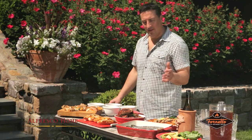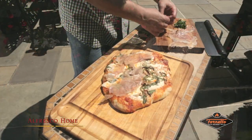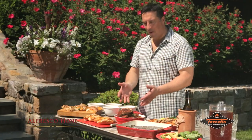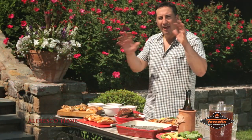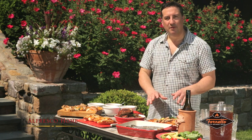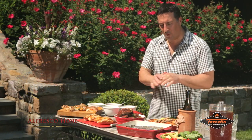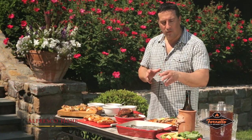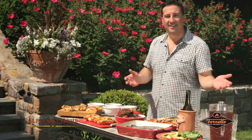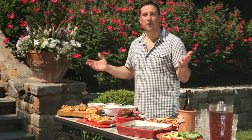Our fresh farmer's market meal has turned into a Fornetto feast. We've got pizza and crab bruschetta on the baking dish. We made our baby back ribs seasoned very nicely with some sweet rub from Memphis. Some gorgeous chicken that was in a wine reduction, baked beautifully in the Fornetto. And of course, we end up with our trout — four beautiful trout baked for about 10 minutes with salt and garlic oil. We've got some fresh avocado, tomato, some wine, and some iced tea. I'm going to enjoy the meal with my friends and family, and I hope you all enjoy the Fornetto.